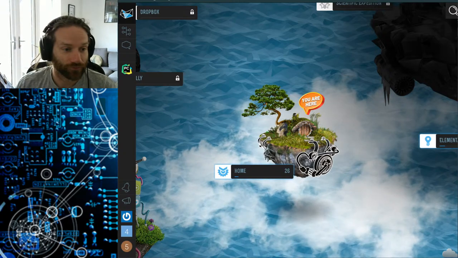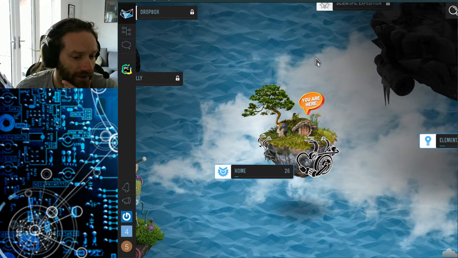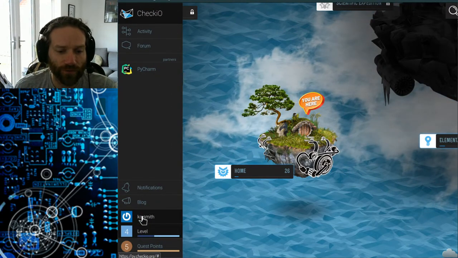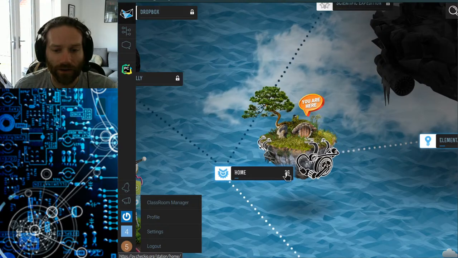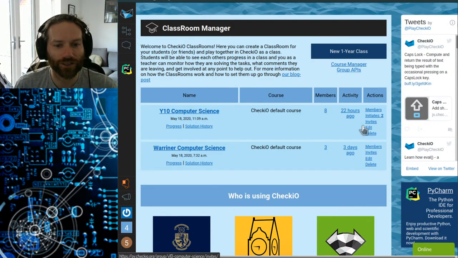Cool, right. So checkio.org. I sent you all a link to join my checkio.org classroom. Here is my classroom manager. You can see this is the view that I get. I've got one for my sixth formers, and I've got one for you guys. I'm not going to click on that because that'll show all of the people that are in there. But basically, I can see two people here have clicked that link, and I have not yet approved them. So I apologise. I will approve as soon as I can.